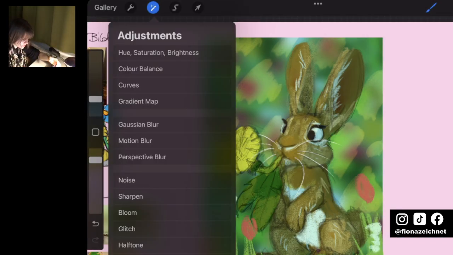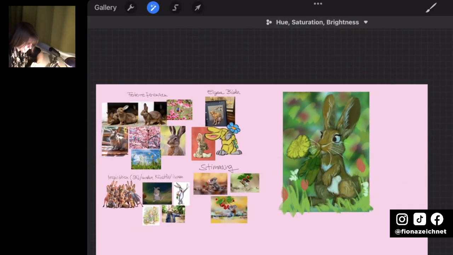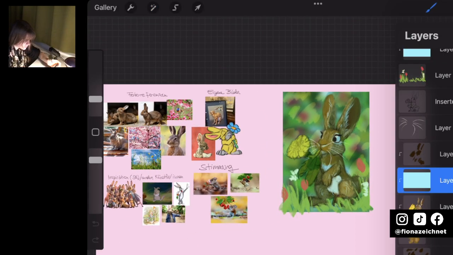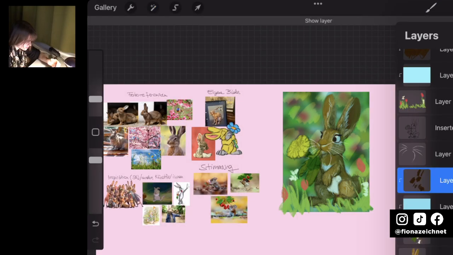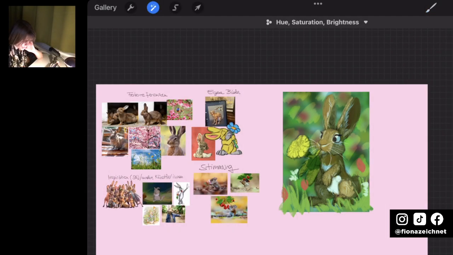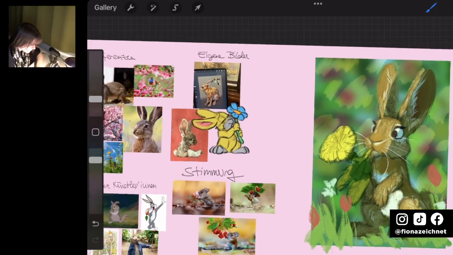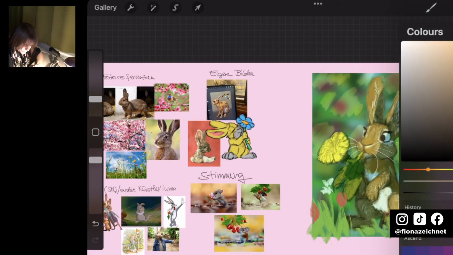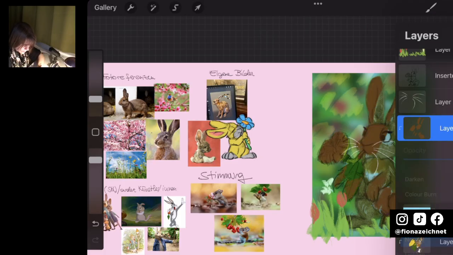Let's see about the rabbit. Is this an ad? It is. I think that's better. Want a strong contrast. Let's see, let's pick that color here.